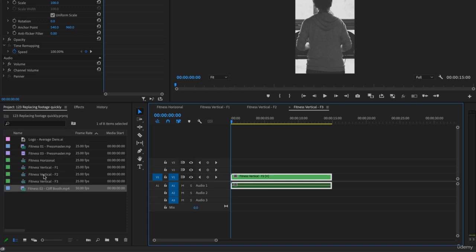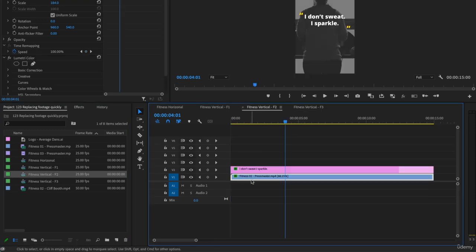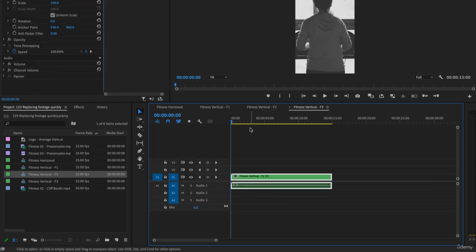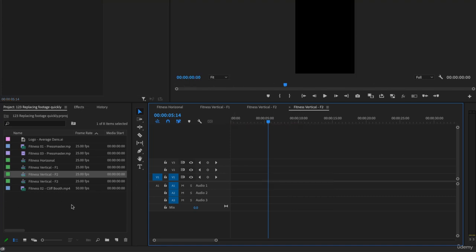So if I make changes to female 2 now, let's say I just delete the text just for an example, and now I go into fitness 3, can you see the text has gone from this one as well? So just make sure when you are duplicating it, you're doing it on purpose. If there's bits you want to keep, nest them, bring them over, sure, great. It means you update one, they update all of them, but do it knowingly, I guess. I'm going to undo to go back.